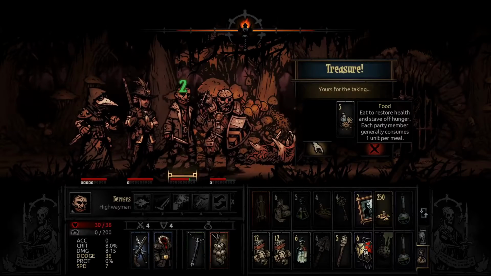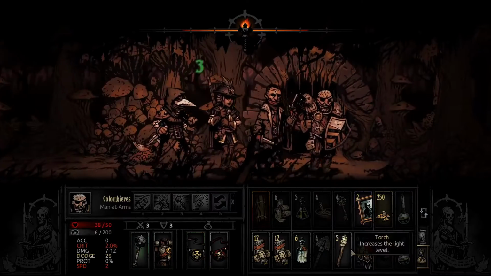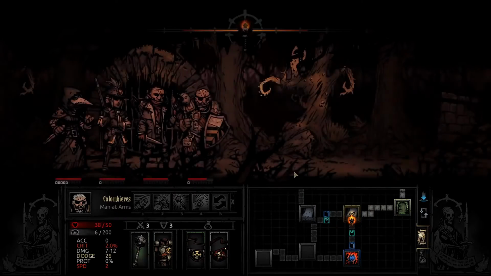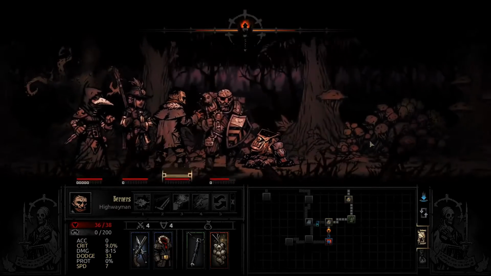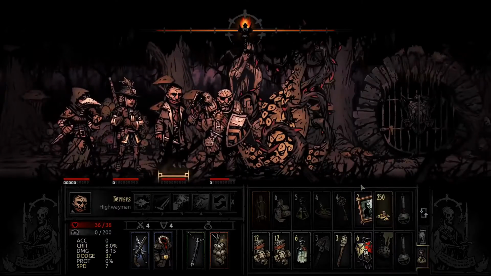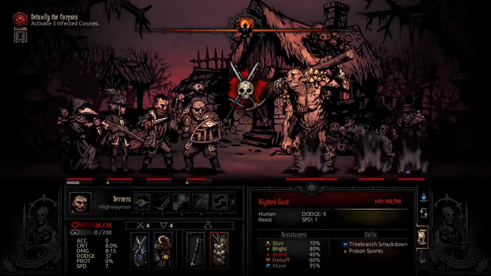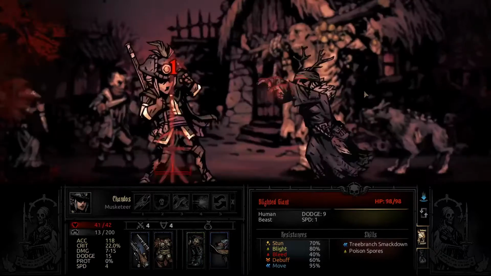Beautiful. If you have spare food such as this, go ahead and eat it. But if you are traveling along the map, do not eat the food. Only if you're like super desperate and you want to get the guys out of, let's say, the death's door. Otherwise, the HP will not be replenished as much as when you're camping.